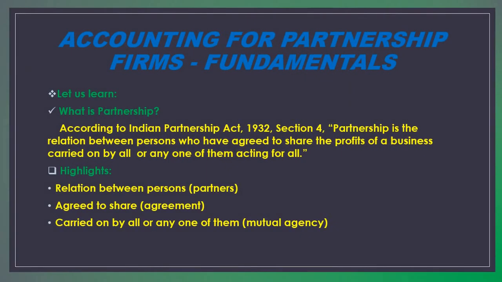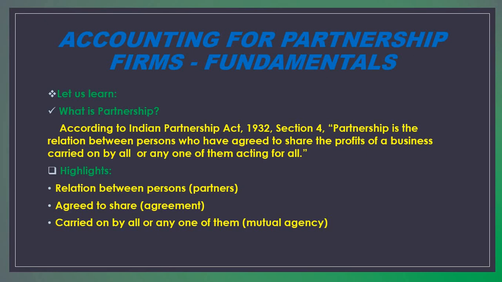So, we shall now begin with the first chapter under this unit, that is, Accounting for Partnership Firms, Fundamentals. As in Class 11 you had studied how a sole proprietor prepares his books of accounts, similarly, here you would learn about how a partnership firm prepares its books of accounts. This chapter focuses upon how profits and losses are distributed among partners.